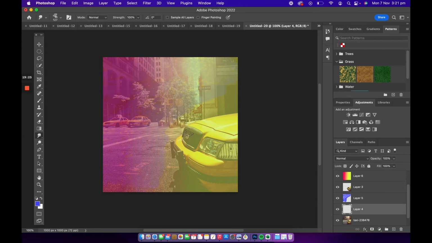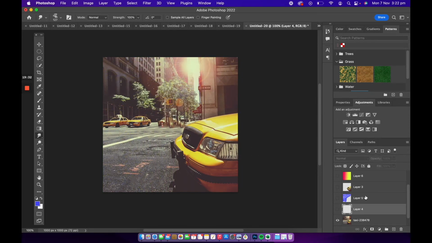Okay, now we have the dodge and burn tool. For this I'm going to hide the other layers so we can see a bit clearer, and just have our main image open. What this tool allows you to do is darken parts of an image or brighten them up. We've got the dodge part selected, which is the brightening part. As you can see, just like a brush, you can change the size and also the exposure of it too. So you can just brush it on here and it brightens up that part of the image.